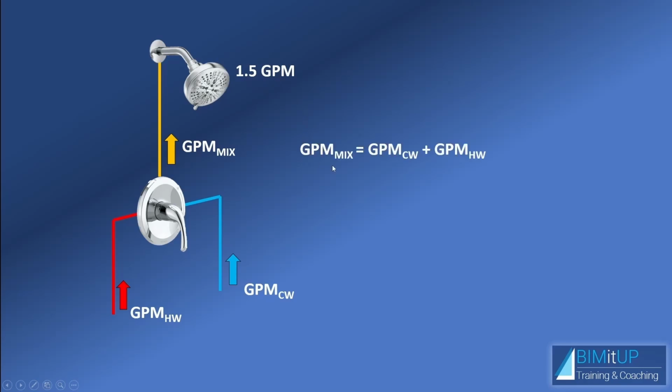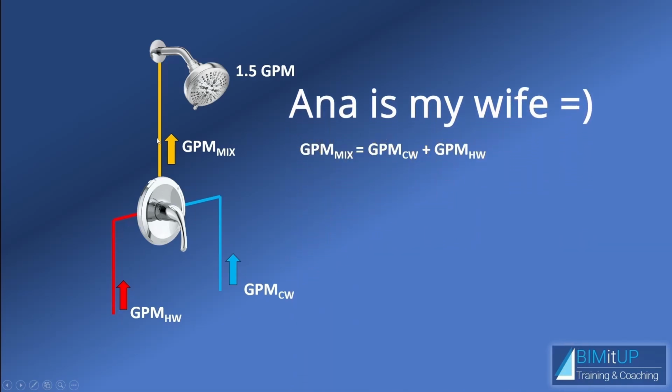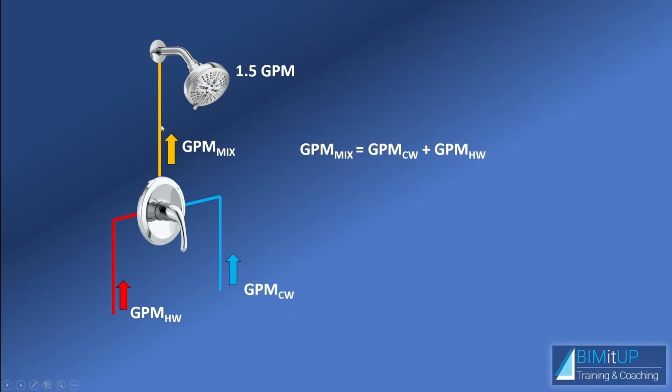So what happens? Well, the GPM of the mixed water, which is this one here, is going to be equal to the GPM of the cold water plus the GPM of the hot water. That's what we have here. So as you increase the cold water into the mixing valve, the hot water into the mixing valve has to decrease. In Anna's case, that's not a problem because she uses a lot of hot water. So most of this GPM is coming out of the hot water side.